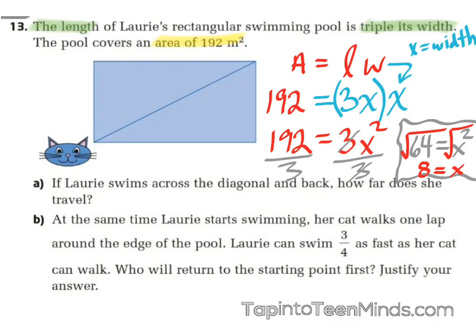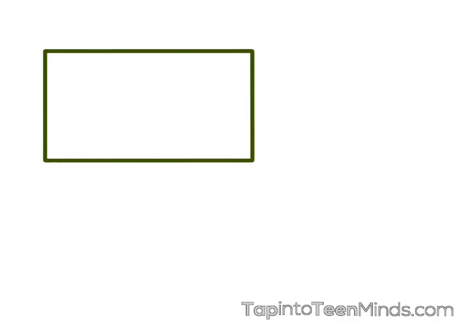Megan again? You have to find the length, which is 3 times the width. Awesome. So thinking about this for a second, folks, I'm going to go to a brand new screen. Here's my pool. We know what the width is. The width is 8, but the length was 3 times the width. So in this case, what would be my length, knowing that my length is 3 times the width?